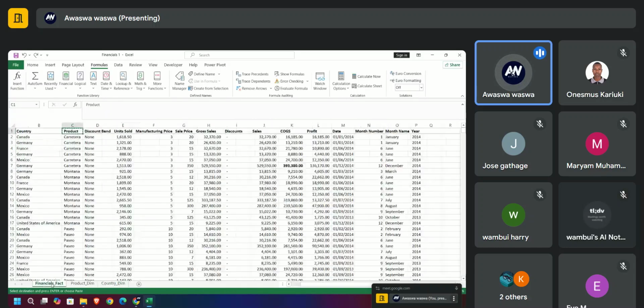And I would advise that when you are creating the dimensions, once you are done, transfer your fact table into a very separate workbook.